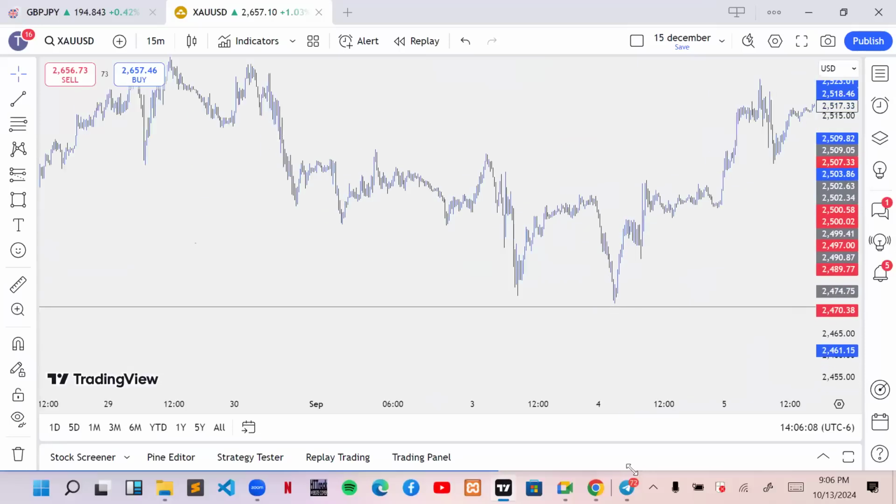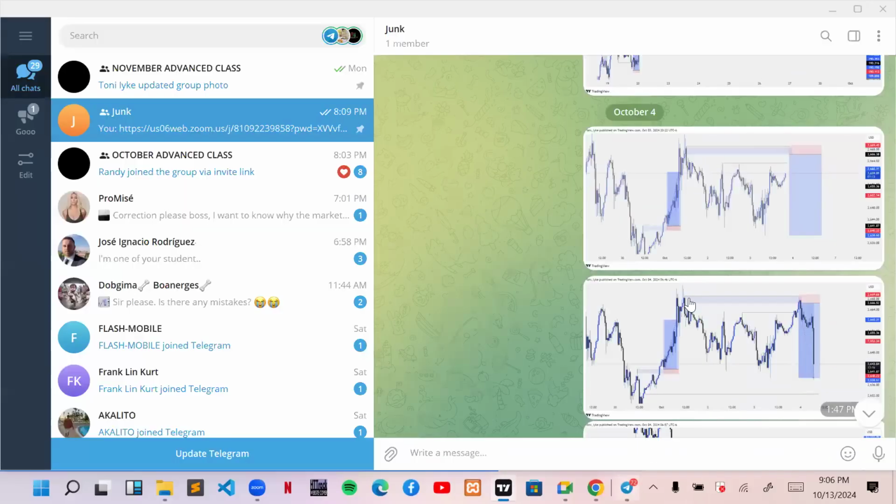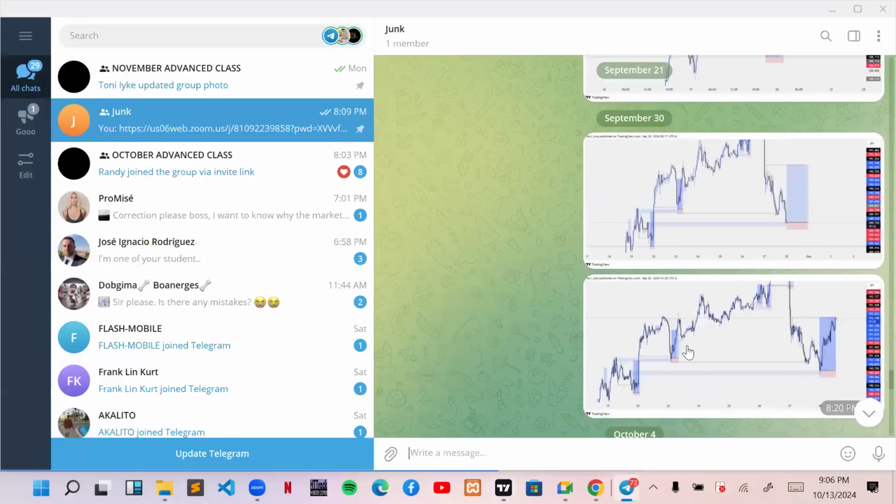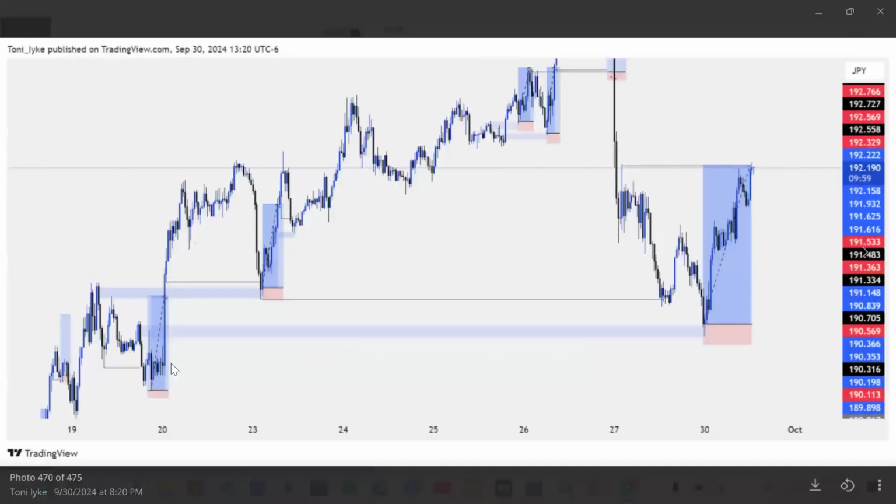On me, look to my Telegram. This kind of trade. So you can see your order block down here. Market did not actually buy from this order block. Why? Because they bought from this breaker block. So there are actually rules that tell you, should I take my trade from this order block? Should I take my trade from this breaker block? There are rules that tell you when to take your trade off of an order block and when to take your trade off of a breaker block. The next class, I will talk about those rules.